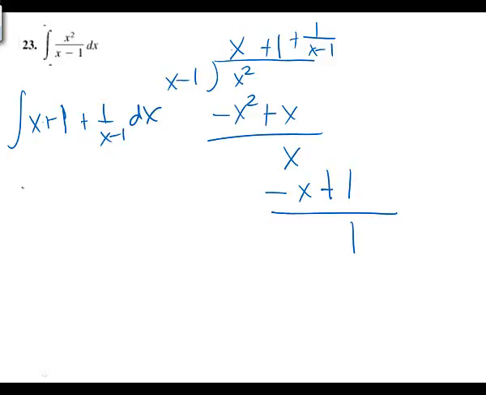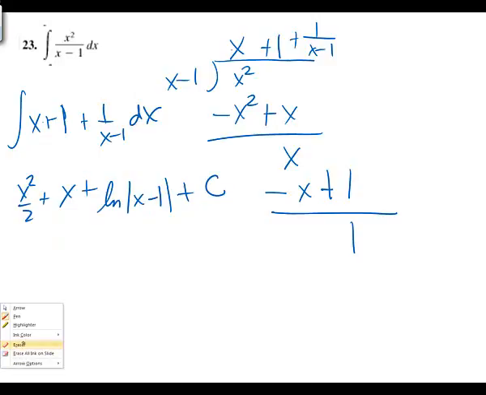All right, when we integrate x, what do we get? Good. And when we integrate 1, what do we get? X. And 1 over something is? In this case, the u sub would be just a dx, right? So we don't need to worry about it because it doesn't have a coefficient. So natural log of x minus 1 plus c. So that is your final answer right there.